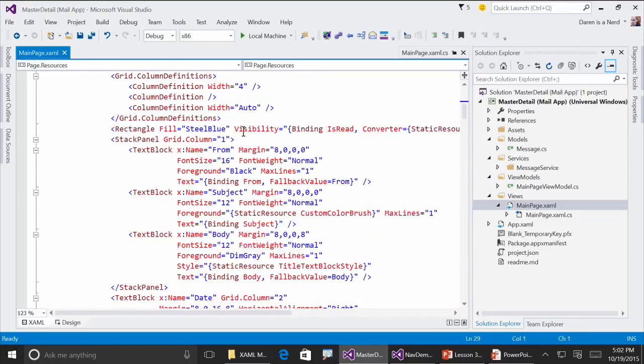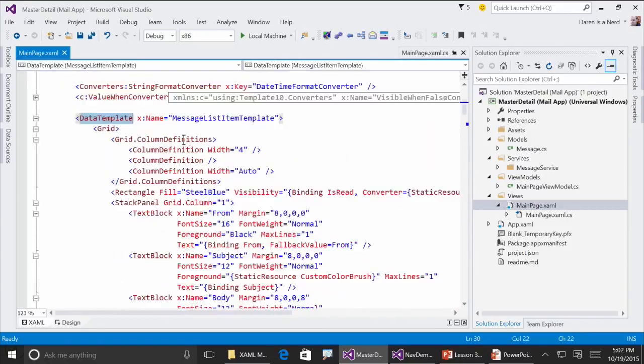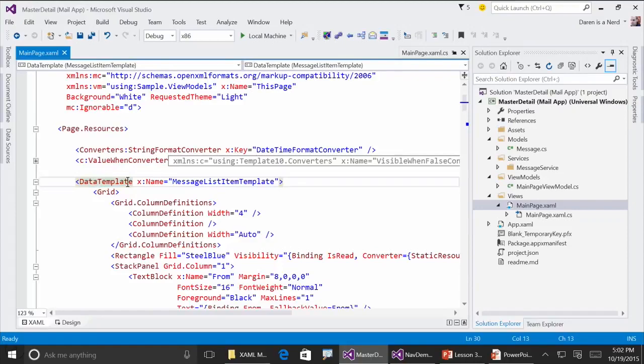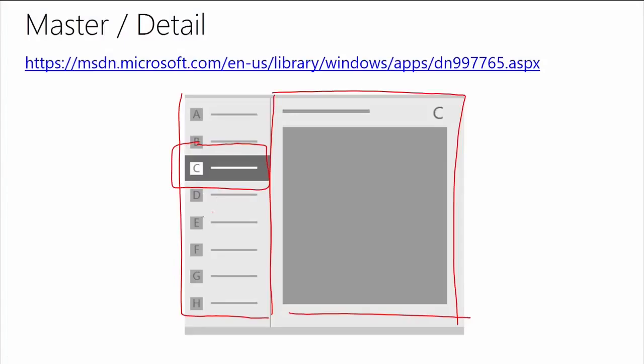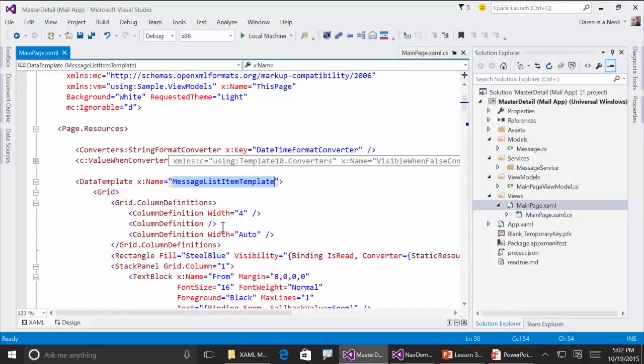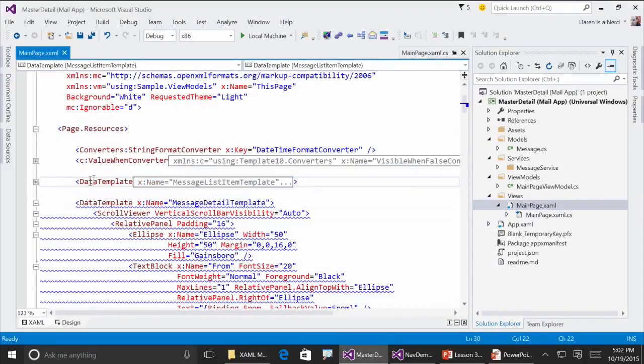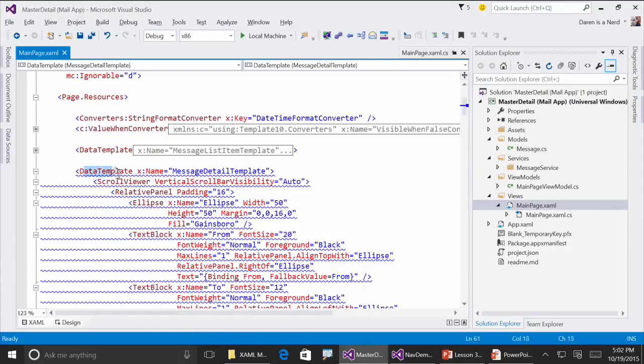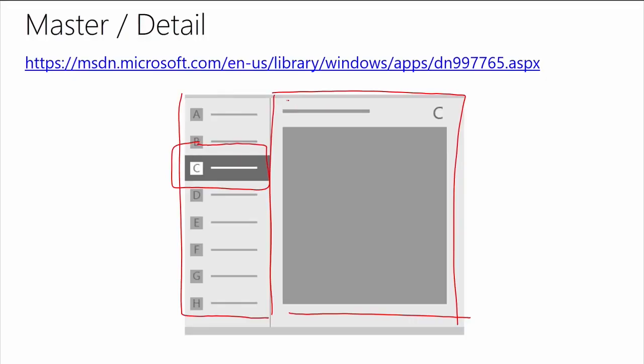Instead, let's roll down and see we have a data template. So this is the next thing in that list. So we have a data template that says this is what each message item, and I'll just jump back, each of these individual items is repeated and needs to have some sort of template. This is that template. And then we have right here another data template. Ignore the blue underlines as they are not representing an error. But we have another data template. So in this case, this is the message detail template. This is the message detail over here, and it had one giant template.